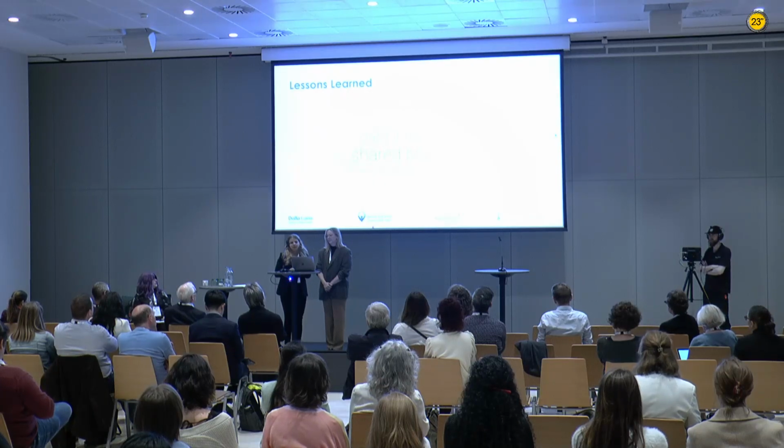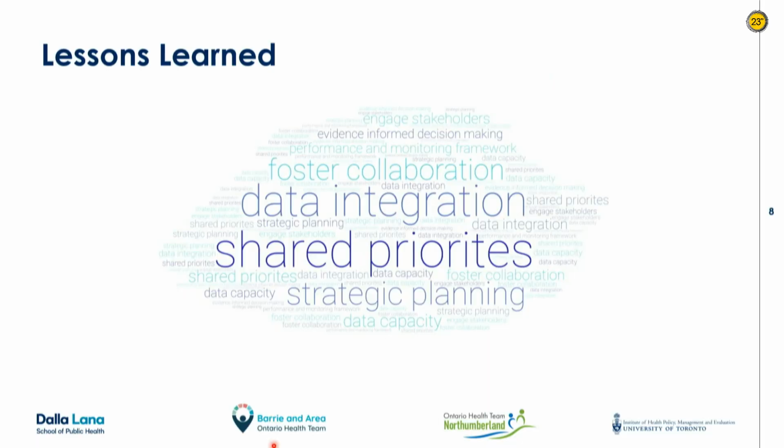So in terms of lessons learned, from my perspective in a cohort 3 OHT, there were some key ones. So the first was being able to help the OHT understand commonalities and differences between various metrics in order to move towards that eventual integration. So although some organizations collected similar indicators, definitions of parameters really differed. So it was through the data dictionary that we started to come together and allowed the organizations to start speaking a common language and understand where the gaps were locally.